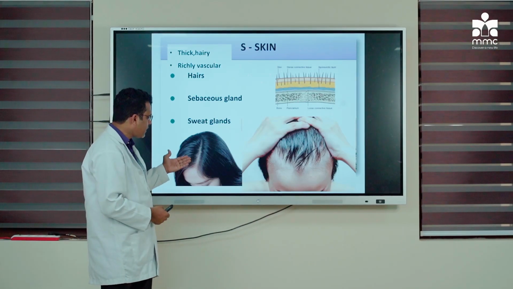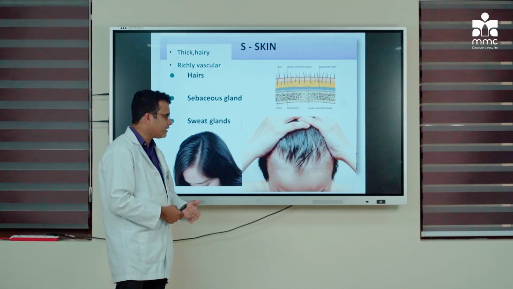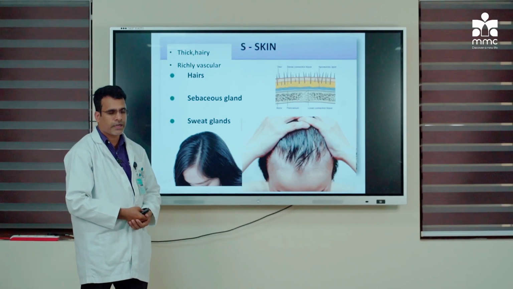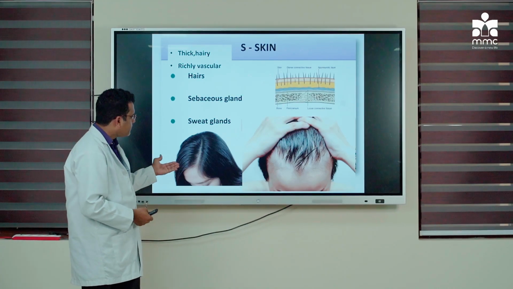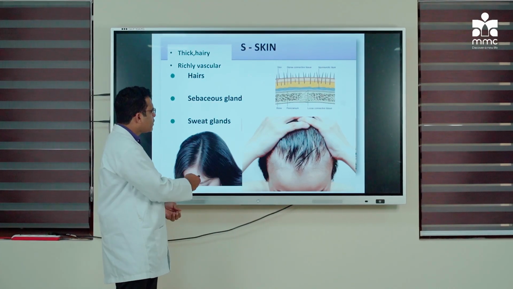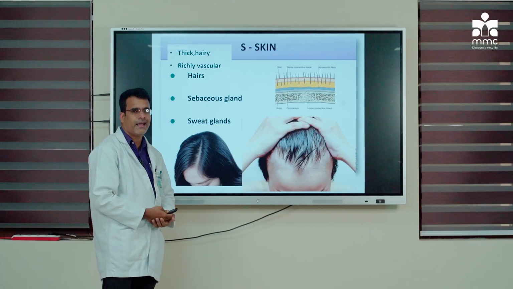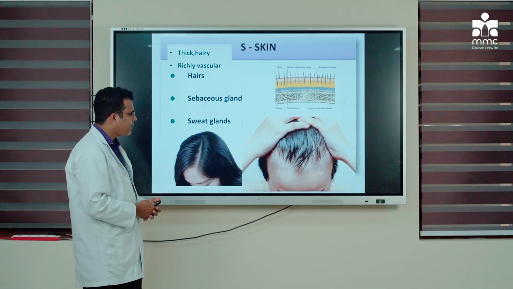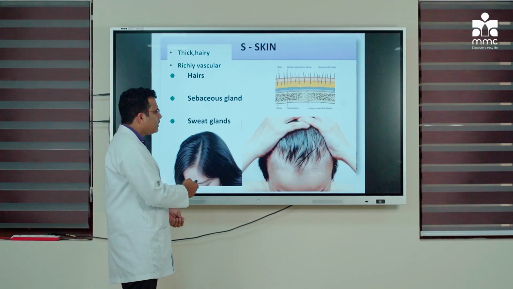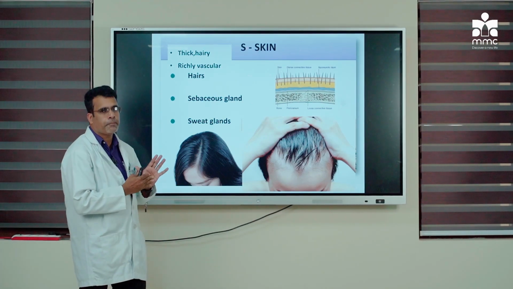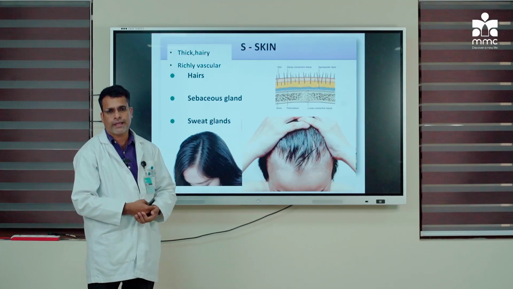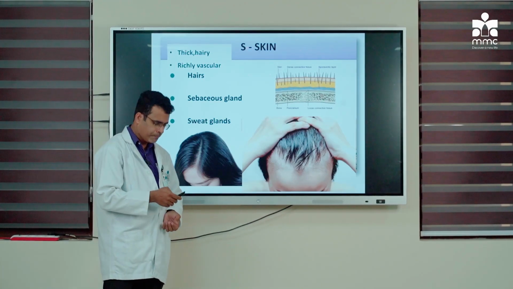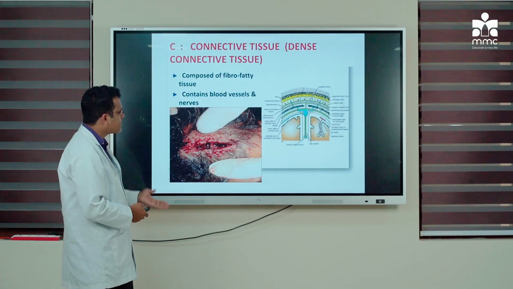That's why plastic surgery related to the scalp or the face gives good results in a short span of time. And because of the abundant sebaceous glands, clinically a sebaceous cyst is quite common in the scalp, and it can be extremely painful. Usually thick skin is seen in the palm and the sole, which is non-hairy. But the skin of the scalp is an exception. It is thicker but hairy. Let us skip to the next layer, the second layer.